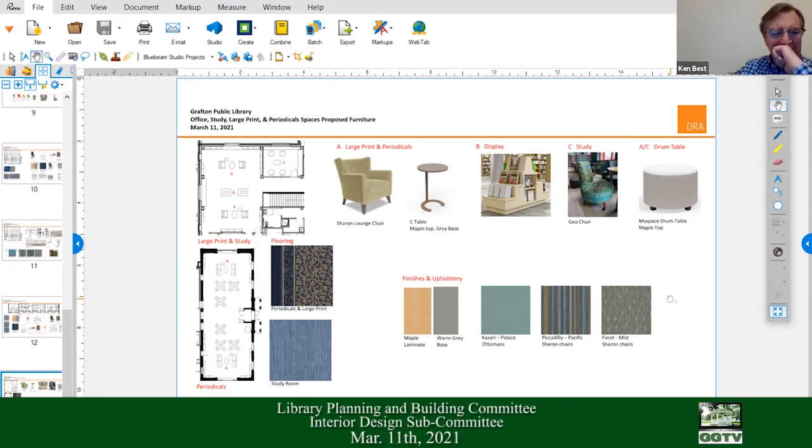And correct me if I'm wrong, but I think, does this committee need to vote on a final furniture quote before we order? I don't feel like we can do this meeting on Monday and then turn around and order it.